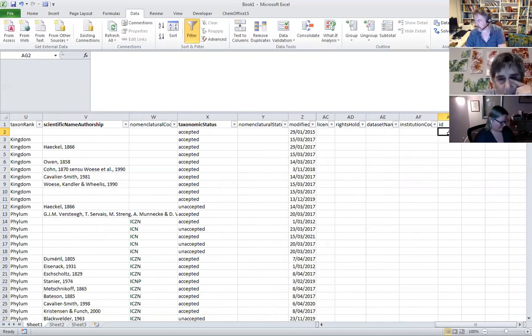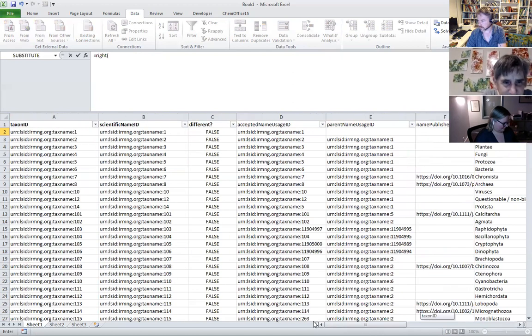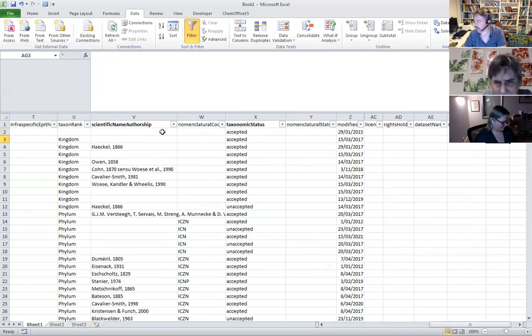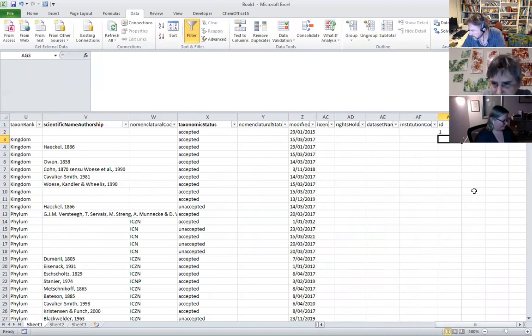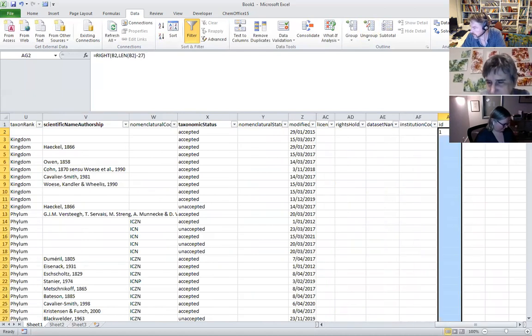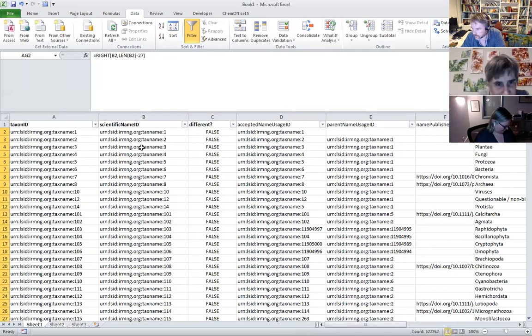I usually chop at the point where it ceases, like tax name equals or tax name dot. So I search for tax name dot and break it at that point. Okay, I was close. Now I need to subtract 2 more. So this is my way of snipping that off. I just subtract a certain number of characters. I believe that looks roughly right compared to these ones.